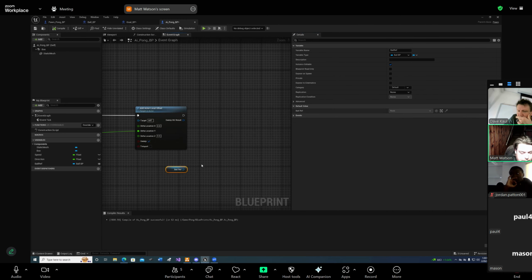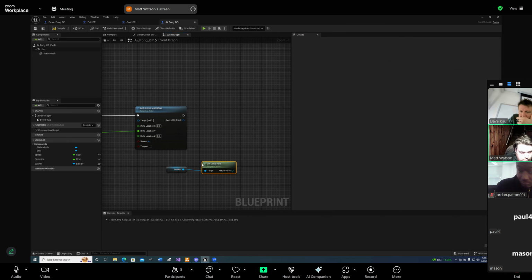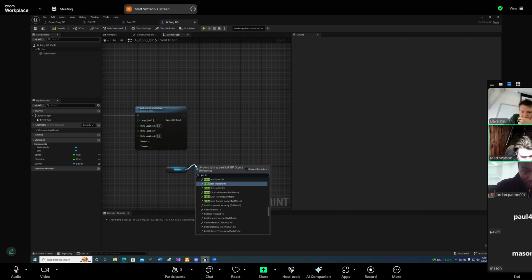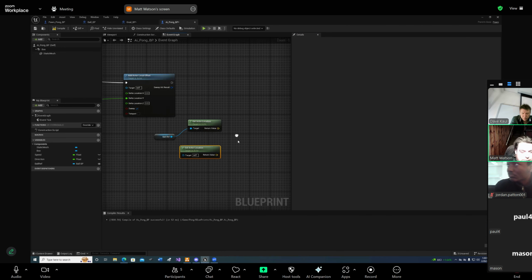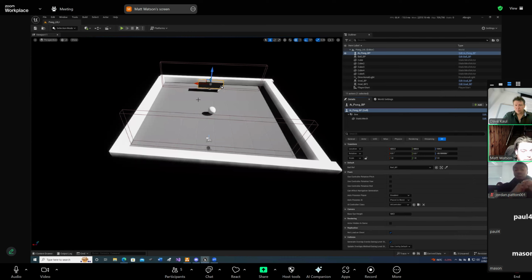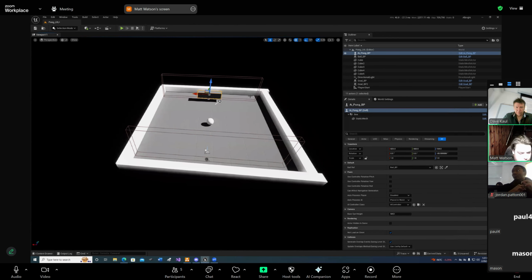We want to go ahead and get the location of this. And I want to get my location. And I'm going to find out if this is to the right or the left of my character. So the easiest way to do this is just based on world, and that's fine.